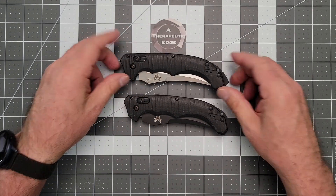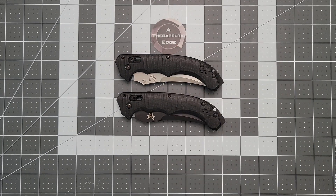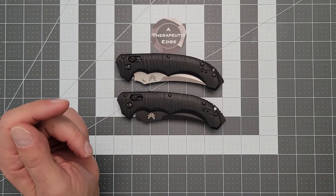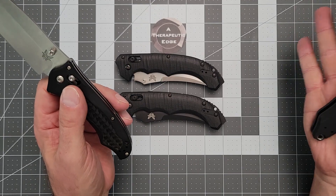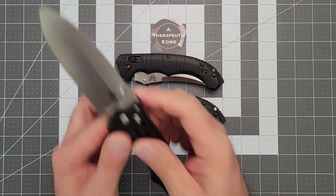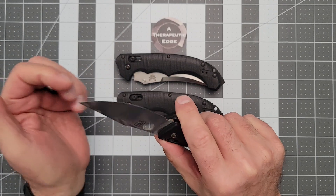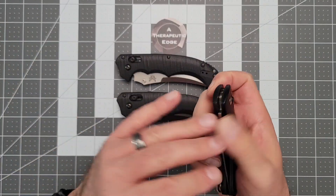I just wish they were still making stuff like this. I know that it's a bit of a risk in this market, and that's really what it comes down to — they know they're going to sell a million Griptilians. The Griptilian is one of their staples, but it's actually coming into the end of its lifetime too. But where are things like the 111H20? Super interesting knife. Or the 808 Loco — just a monster and fantastic for it. And if you're looking for something a little smaller, there's the Lum Design Onslaught, and they made an Onslaught as big as this Bedlam. I don't get it, Benchmade, but nobody asked me.